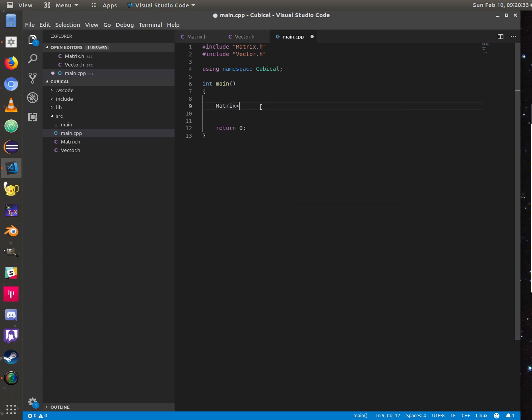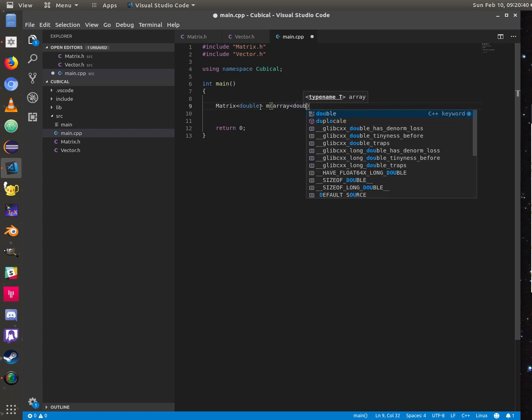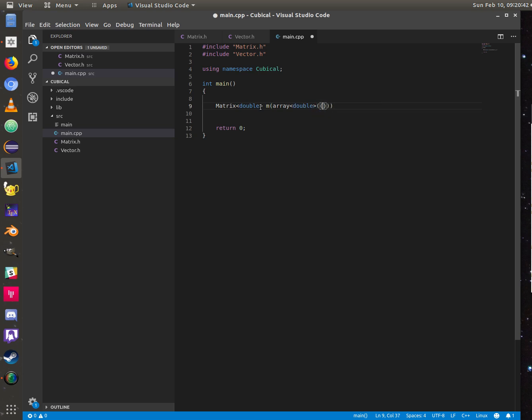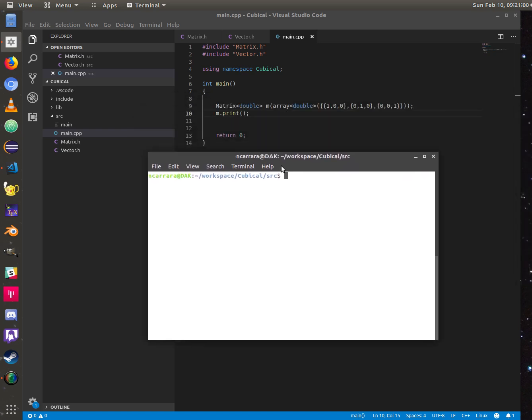First thing I want to do is make just a 3x3 identity. Okay, if I print that out, just to see what it looks like, what we have.